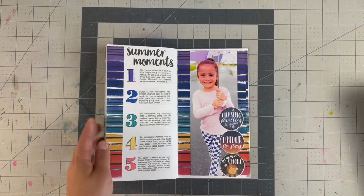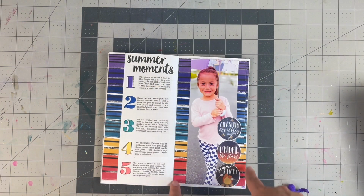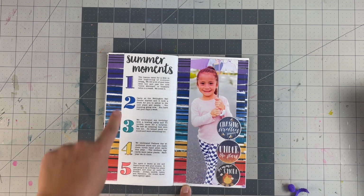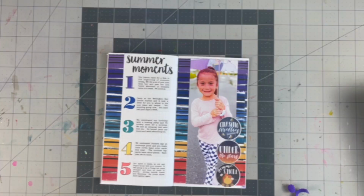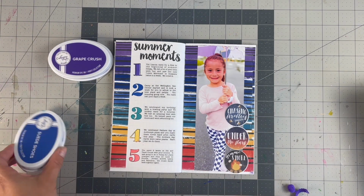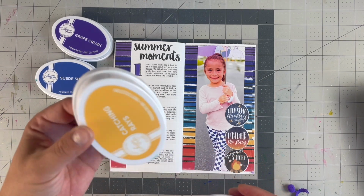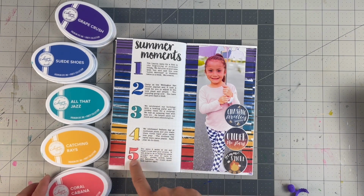And then another one I did just off camera without even filming it, and I should have filmed it, was this little guy in my traveler's notebook. So I used the entire page of the pattern paper back here and then just did a strip over here to tie it together. Then I stamped Catherine Pooler inks, and the colors I got here worked perfectly. So in case you were curious, it was Grape Crush, Suede Shoes, All That Jazz, Catching Rays, and then Coral Cabana for the bottom one.